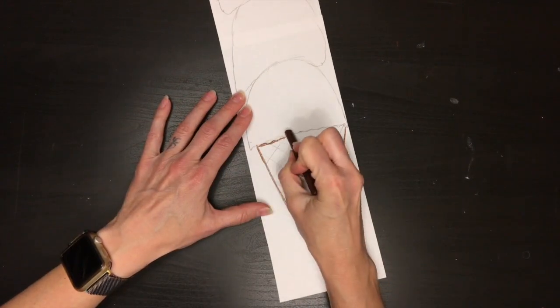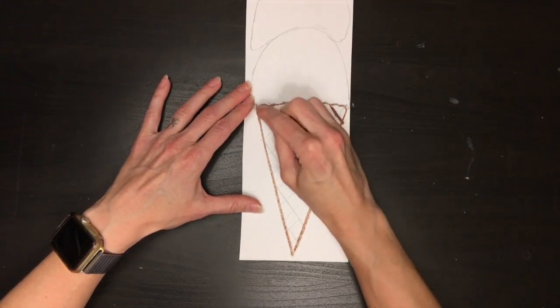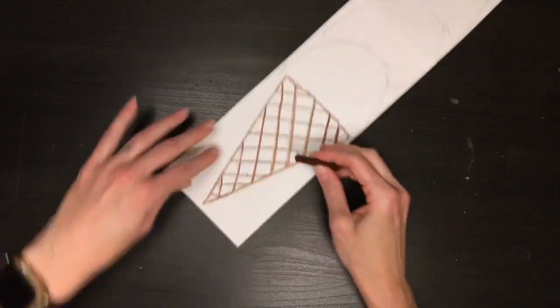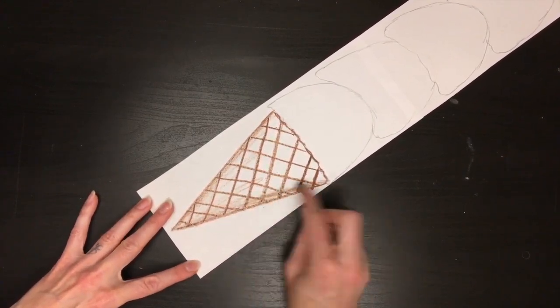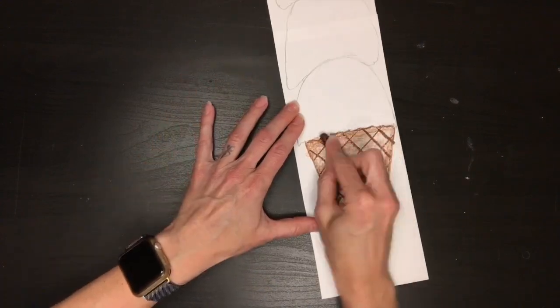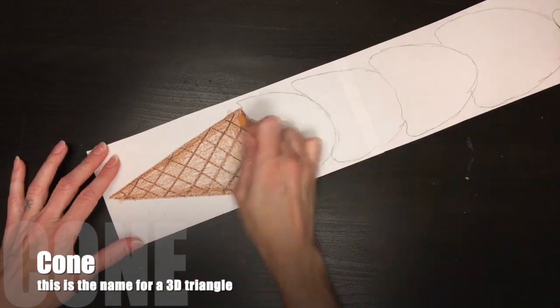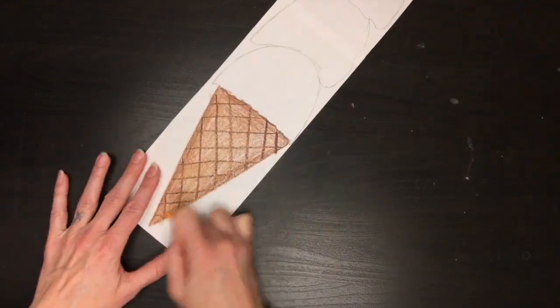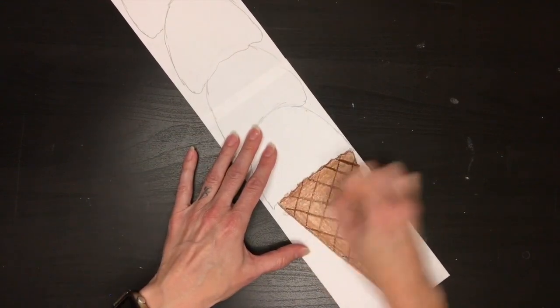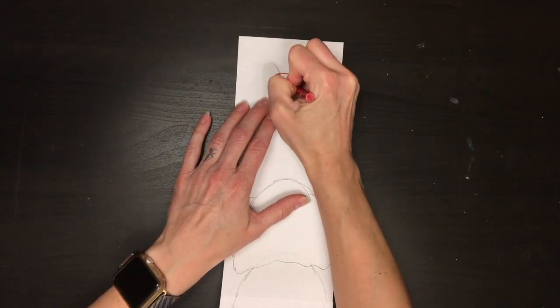Back to the cone. Now I'm going to use my brown crayon to make the waffle color of the waffle cone. I'm pressing hard on all the pencil lines and then I'll color it in a little bit more softly. This technique mimics a shading technique that creates a more 3D sort of look. It's going to make it appear as though the cone actually continues around the sides and to the back. Pretty cool to make a 3D looking triangle. And once the cone is finished, I'm going to move up and color the cherry, but don't color the ice cream scoops yet. That's going to be our puffy paint.